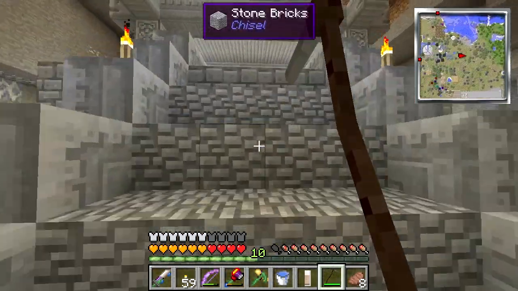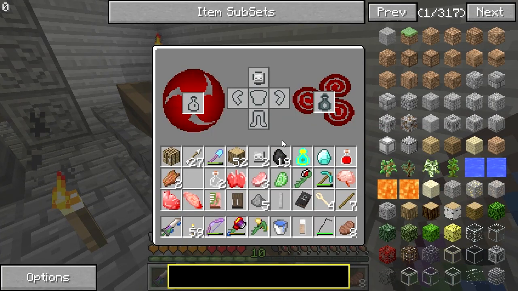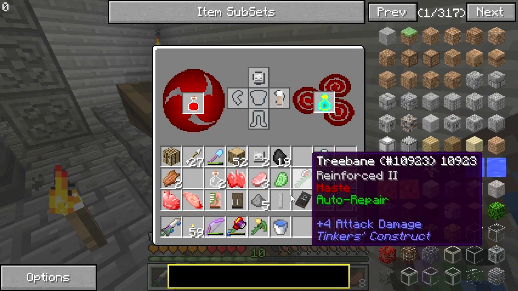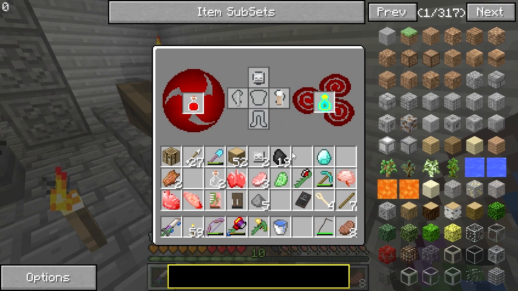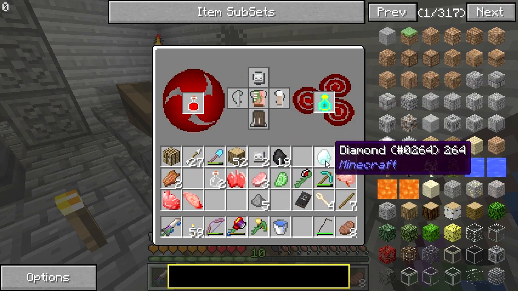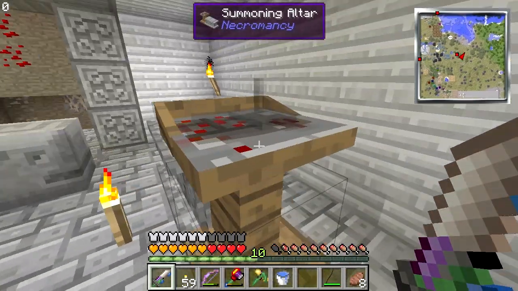Okay, so we have blood. We have a soul. We have body parts as well. So that looks like blood to me. That looks like soul. Let's see, what else do we need? We have a sheep arm. We have a skeleton arm. We have a pig zombie torso. And we have cow legs. Oh, dude, you can see it getting pieced together.